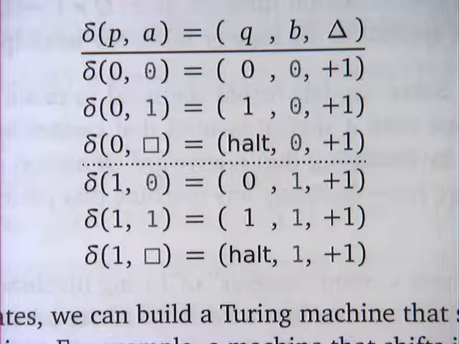Okay? With slightly more complicated instructions, you can take a string and copy it. Make a second copy of the string somewhere else on the tape. Now what that requires is that you leave a mark somehow in the string that you're copying that says, hey, this is the character I want to copy next. And you leave a mark somewhere on the tape that says, this is where I want to write the next character to. And you just bounce back and forth between those 2 marks. Every time you get to the mark on the left, you scoot it to the right and read something. Every time you get to the mark on the right, you scoot it to the right and write something. Okay?